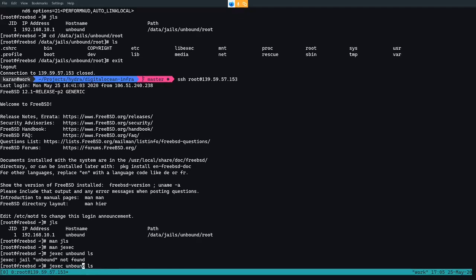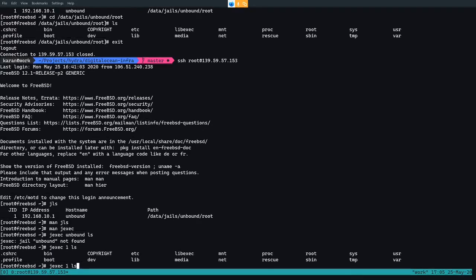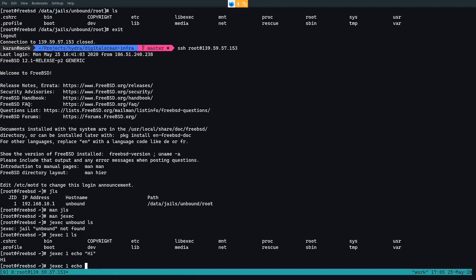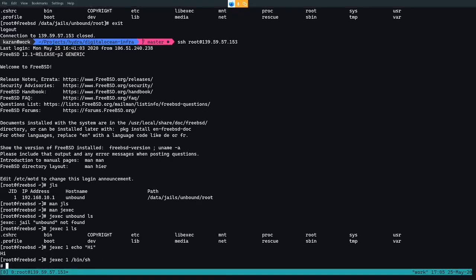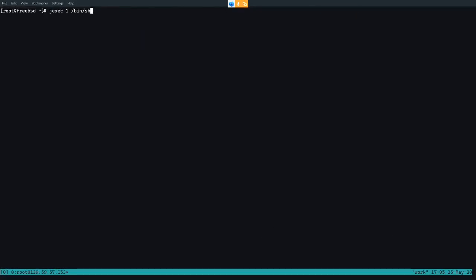jls. JID, I'll try with one. Yeah, it works. So /bin/sh. No, you don't have to do all of that. Just do /bin/sh. Yeah, we're inside this. So we should maybe install bash or something. No, man. Let's keep it minimal, because this is only for Unbound, right? But maybe we might have to install Vim, I guess. Can you try? Yeah, Vim is in there. So we can install Vim.